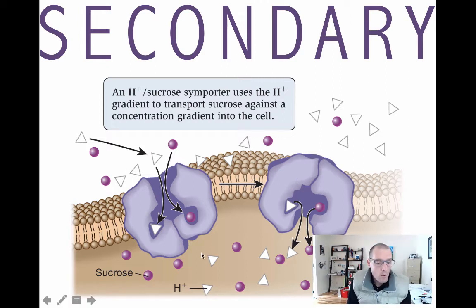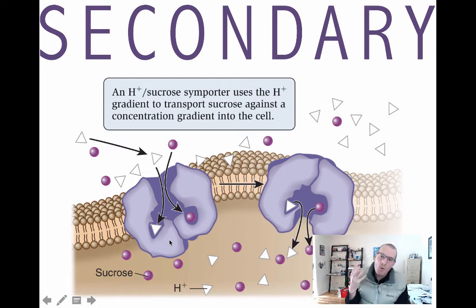And down here we've got 1, 2, 3, 4, 5 protons. So there's a high concentration of protons up here, low concentration of protons down here. So the protons, there will be a force which will be pulling them down that gradient, and this is also consistent with the idea that the inside of membranes are slightly negatively charged, and so there's actually an electrochemical gradient here. That electrochemical gradient is going to be driving the protons into the cell, and here we're going to allow the proton to move via the transporter, so the protons will come down their concentration gradient.